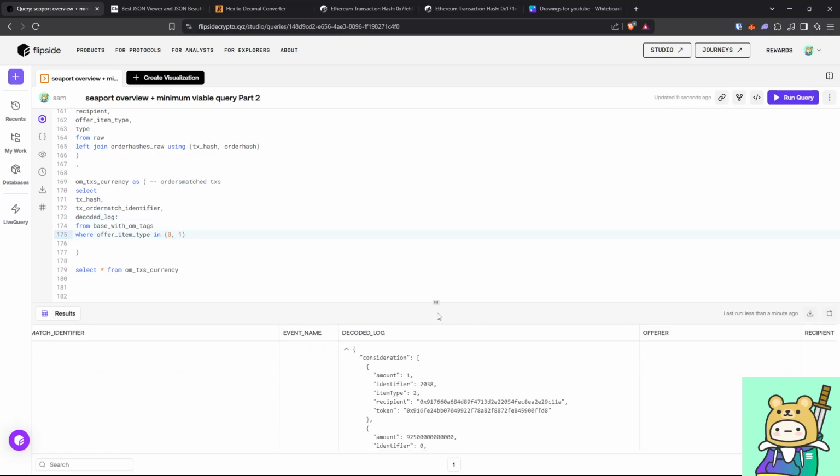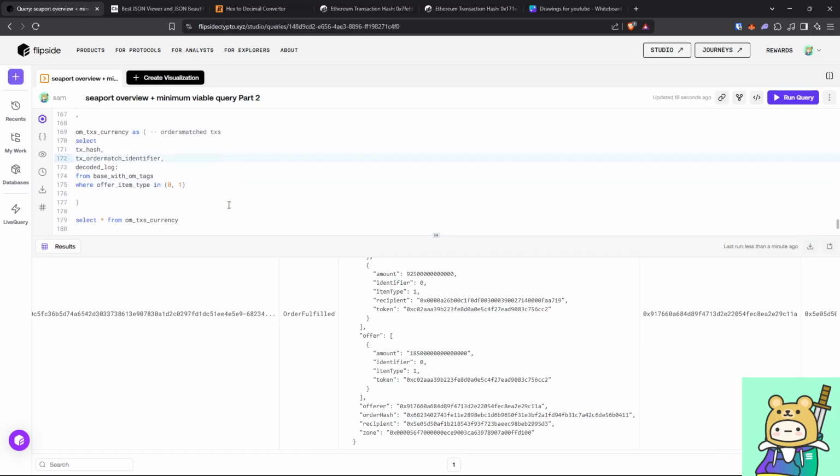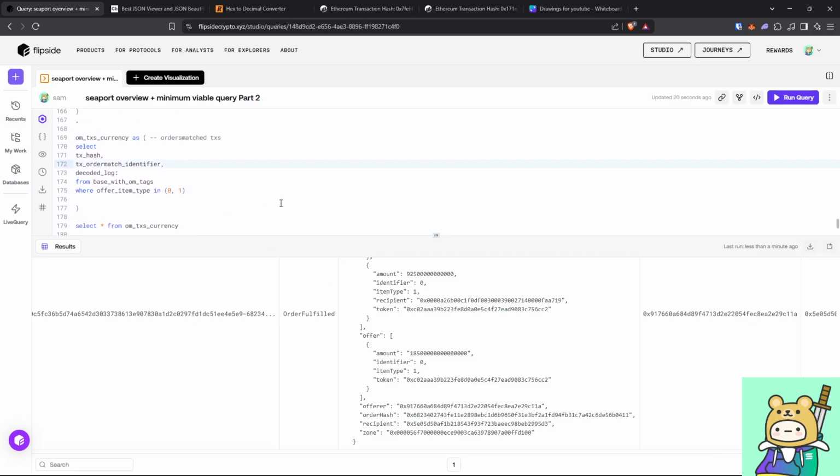So the decoded log, let's take offer. We need to flatten more, but in this case I'll just take the first element in offer. So it'll be offer amount, right? So offer 0 amount as total price, and same thing, decoded log offer 0 identifier. Let's copy this thing.